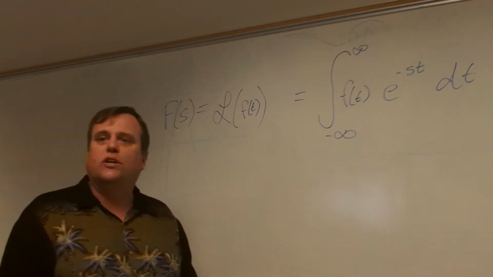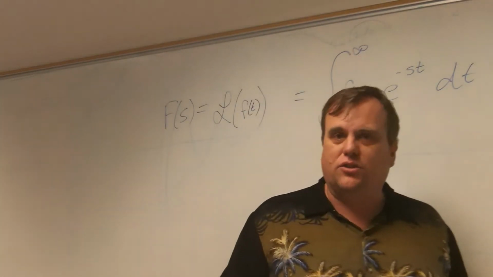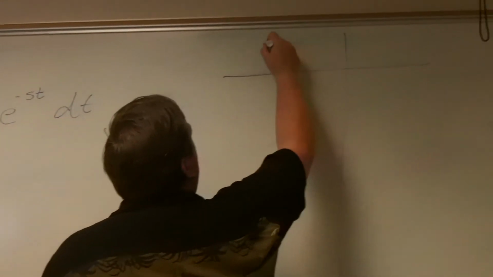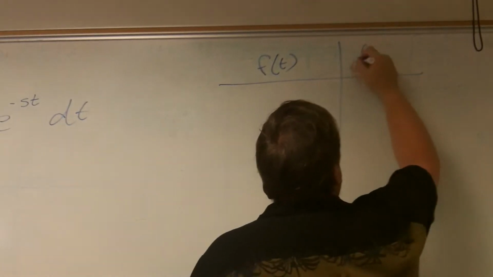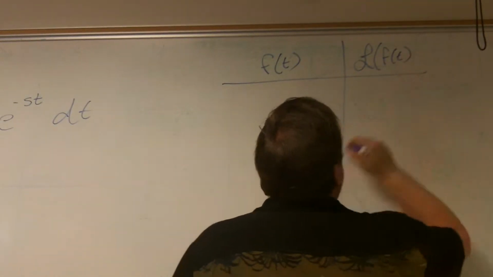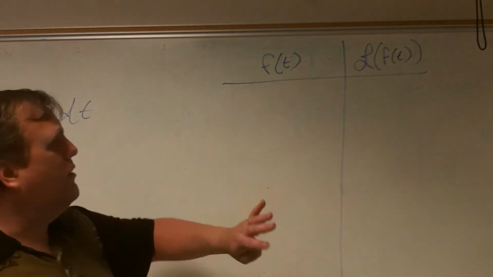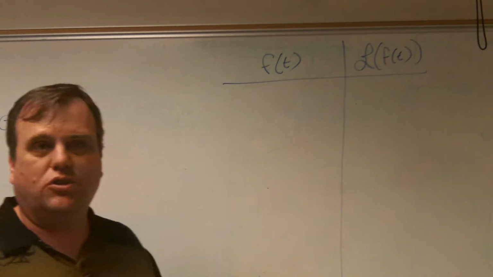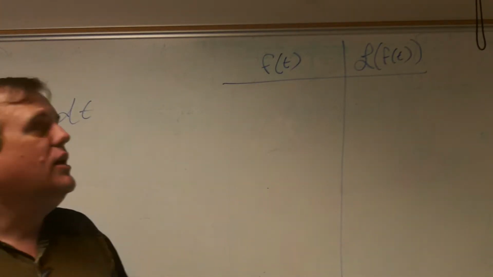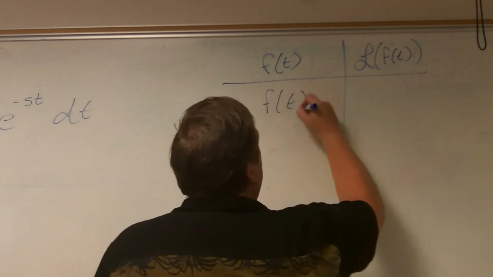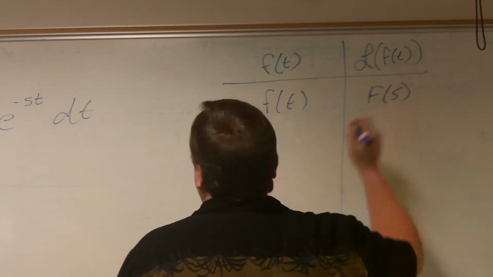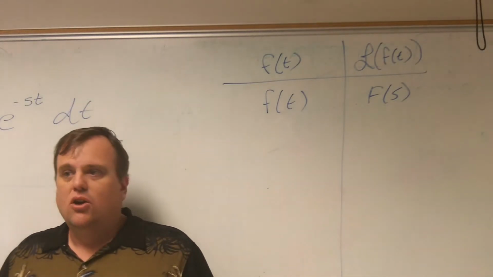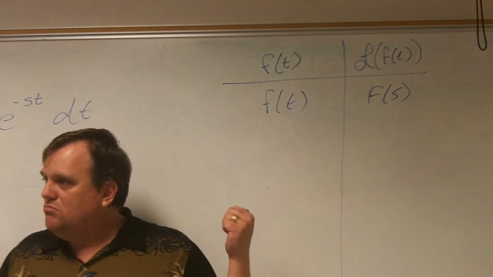Now, what we're going to try to do is rewrite equations that we're interested in into this form. So we're going to, in essence, get a series of things. There will be the basic function f of t, and there will be the Laplace function of f of t. So I'll have what's working in my regular time domain and what's in my damped frequency domain, or just generally frequency domain. And we've just found the first one. If you are f of t, I can define that as capital F of s, following this integral. Fair?